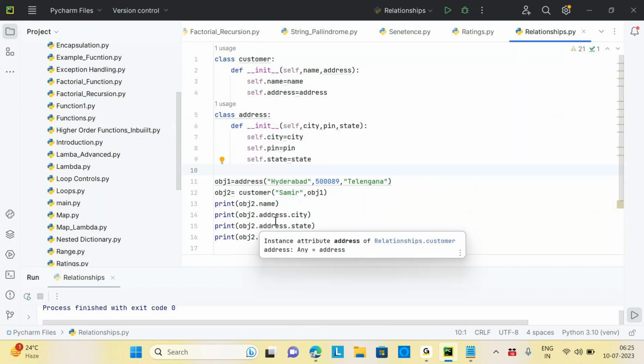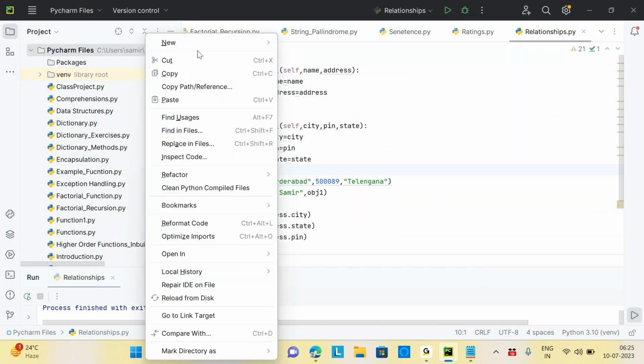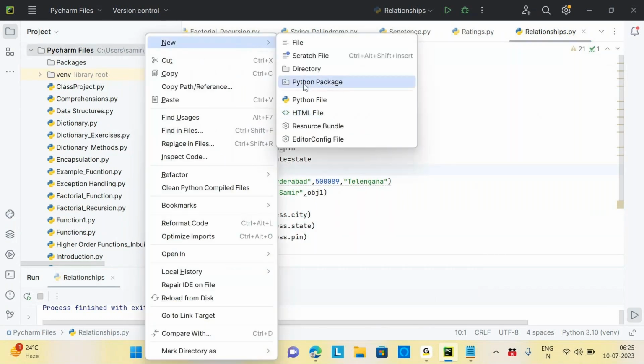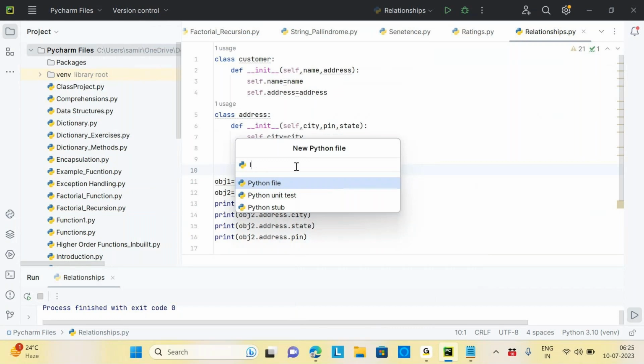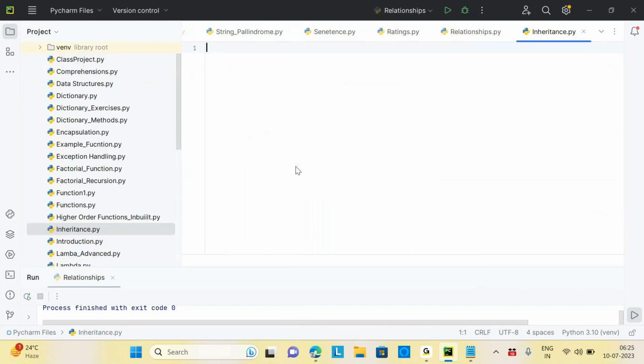So the next type is called inheritance. Let's understand that. So let me create a file. Inheritance is something like, in your real-time example, the parent and child relationship. Whatever the parent and child relationship holds in real time, that concept is nothing but inheritance. So the child will inherit some properties from the parents. That's the way it works, and that's the correct way we can define inheritance as well.